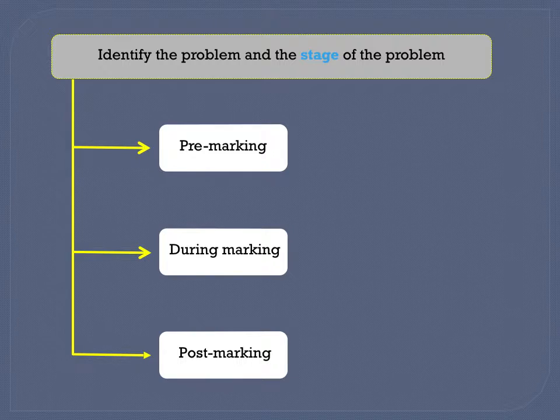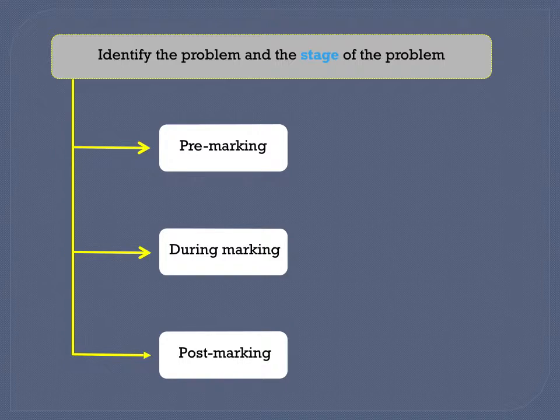Of course, the post-marking is the most difficult to change. If you detect that there was a problem, once it's been given back to the learners and the post-marking stage is happening, there's very little changes you can make. But what you can do is reflect on and feed back into the next stage and the next time you do these assessments, and therefore make improvements then.